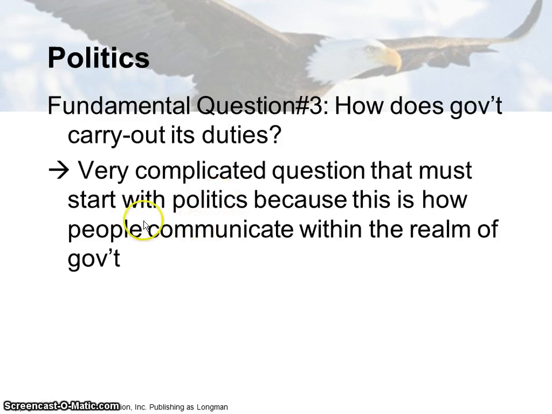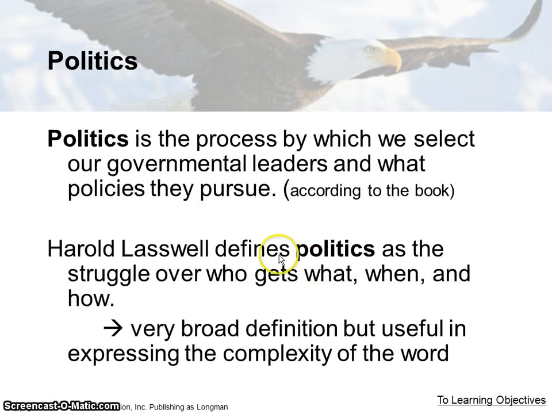politics is the form of communication. Politics, according to your textbook, is the process by which we select our governmental leaders and what policies they pursue. Historian and writer Laswell defines politics as the struggle over who gets what, when, and how. It's a broad definition, but it's actually a better place to start than what your textbook says, because it leaves things open-ended and forces us to ask questions about politics.